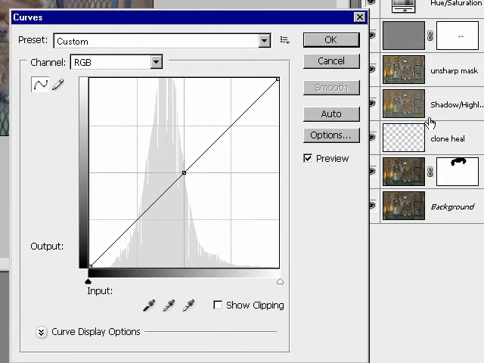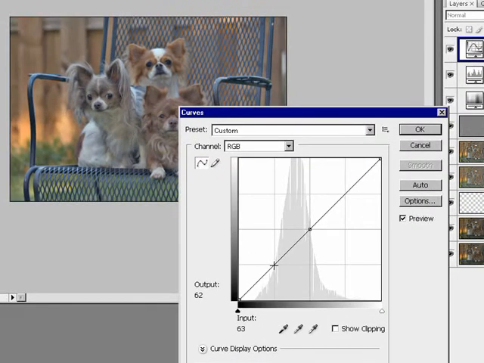Now, as you remember, we used that unsharp mask to put a certain amount of contrast in our image, but we left a little bit for the curves to pick up. The two of them together work real nice to get your contrast right. If you try to do it all with the unsharp mask, you'll see those halos around things. So we kind of let this curves pick up part of the load.